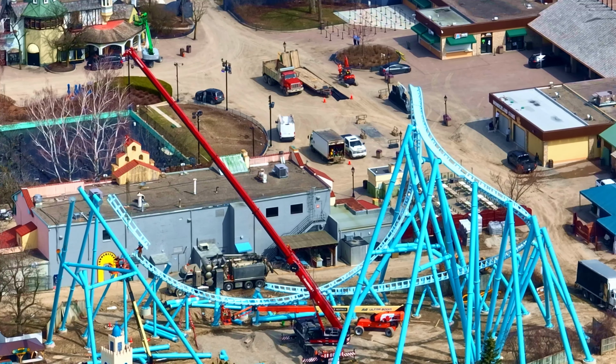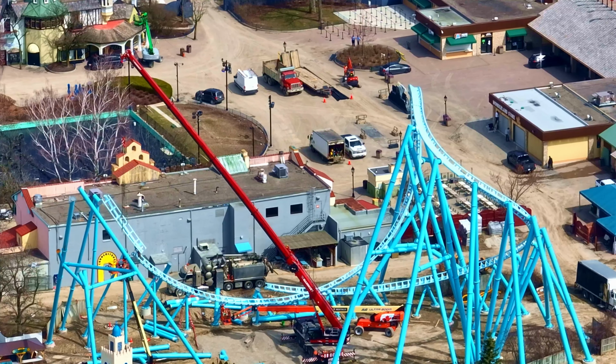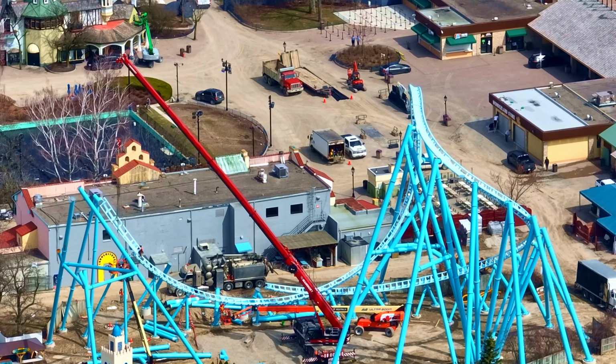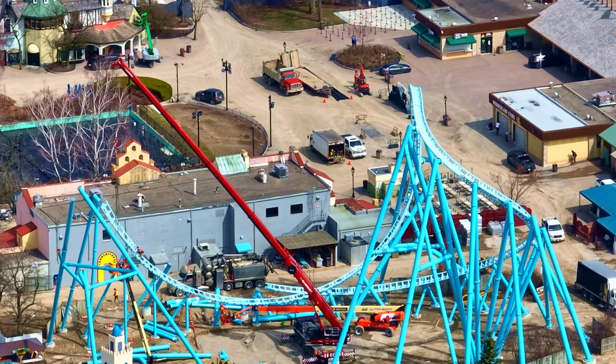They are making leaps of progress in terms of getting AlpenFury complete. There is a bump in the road that I'm not going to discuss in detail, but if you watch the video as we're covering AlpenFury, you'll be able to see something that has gotten in the way of completing AlpenFury's double inverted top hat, and why they've started to progress from the Skyflyer loop backwards and have paused on the double inverted top hat. You'll see that in this video if you pay close attention. I'm just not going to talk about it, but it's very obvious if you're looking very closely.